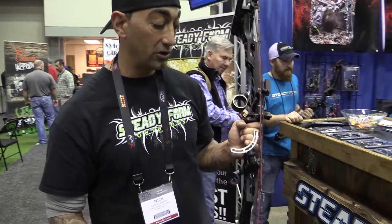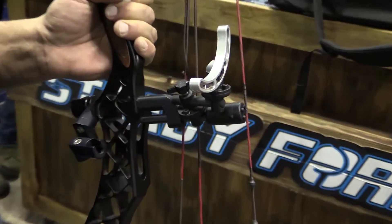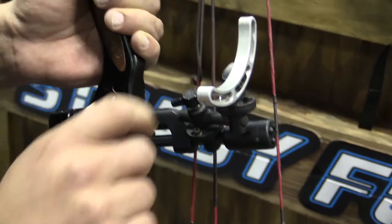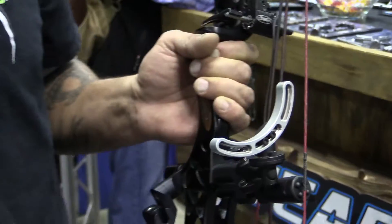This year we're launching our new Elite Series. This one's a more compact design. It's got a quick detach for guys that like to shoot 3D — if they're not allowed to use it, they can detach and put it in their pocket. Real sleek, and the adjustability is infinite.